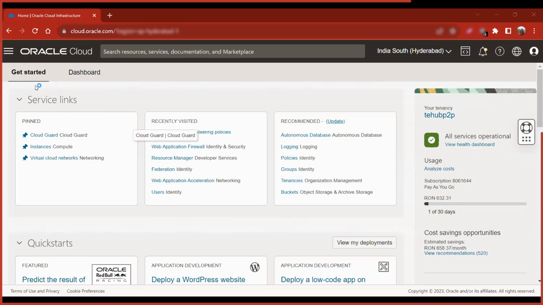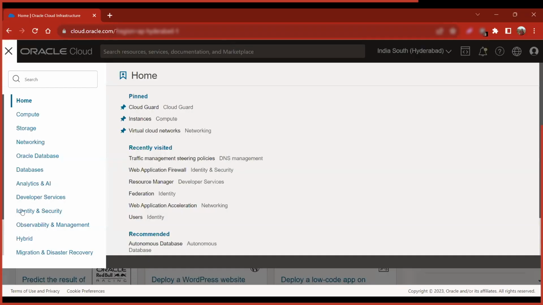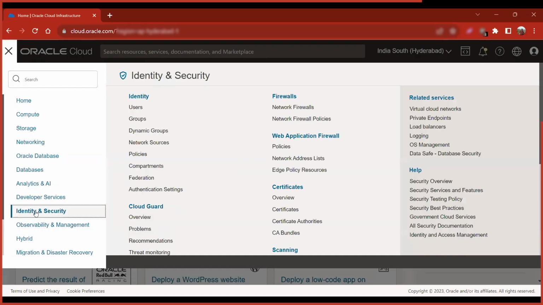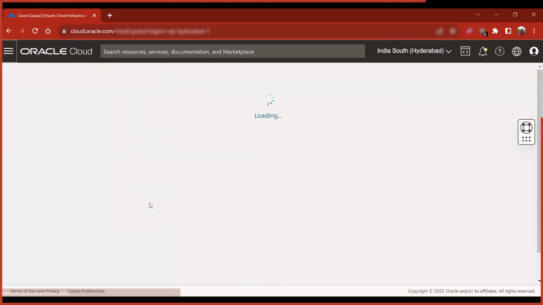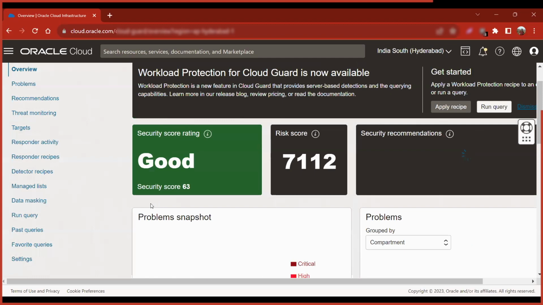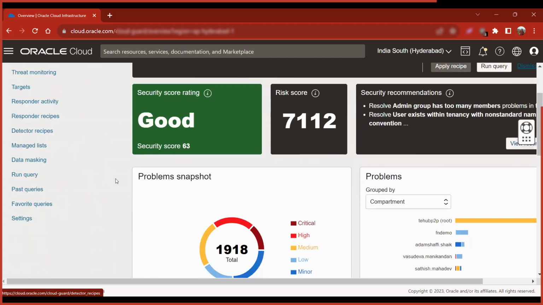Navigate to the CloudGuard dashboard. Log into the OCI console, click on the navigation menu, click on identity and security, click on CloudGuard. I have enabled the CloudGuard service with required targets. It took around 20 minutes to get the dashboard populated with the security score and problems.